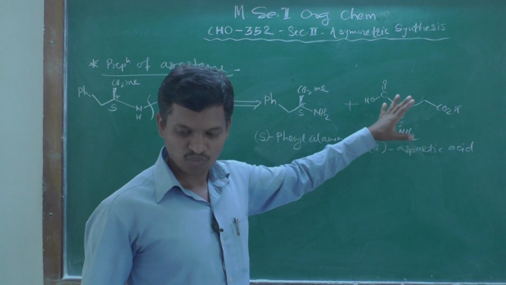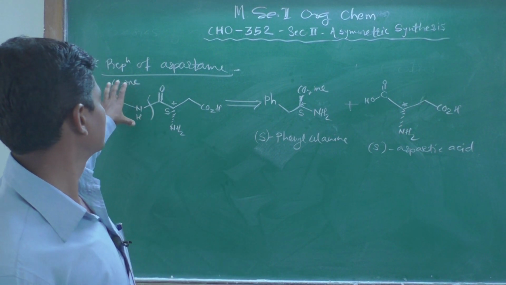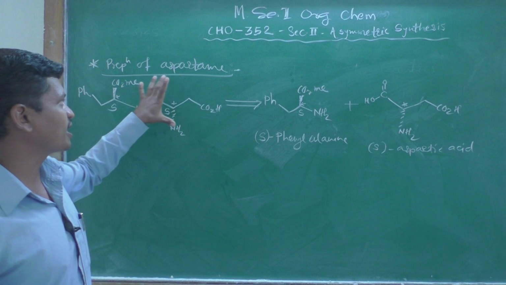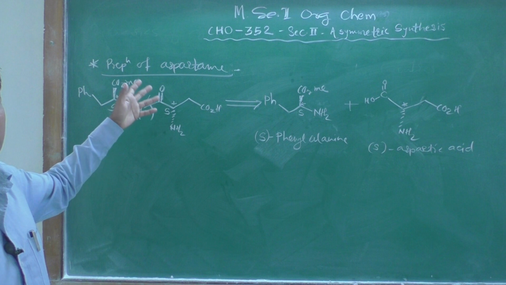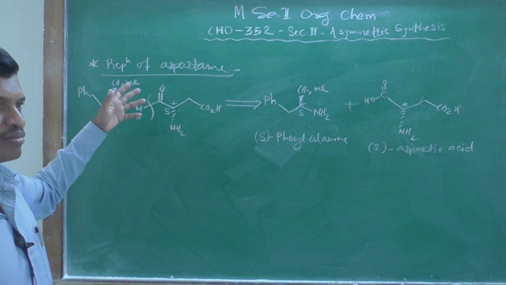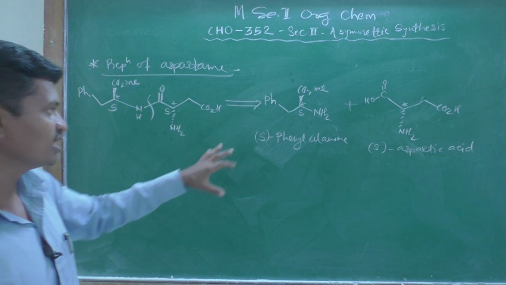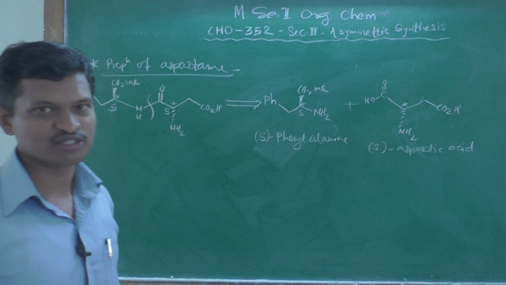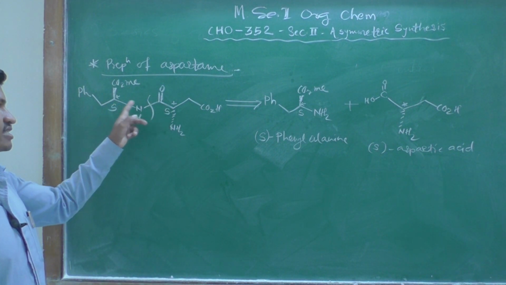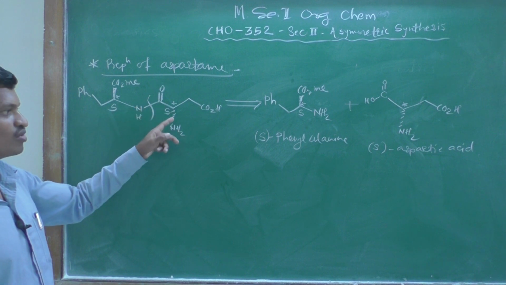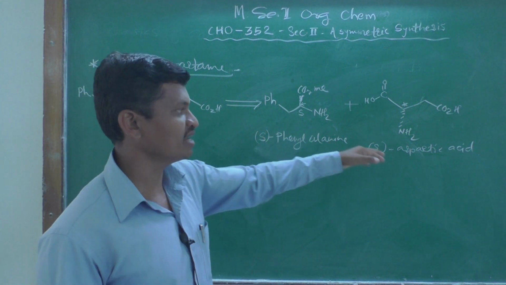Okay. So that's why we can synthesize this aspartame molecule, an artificial sweetener generally used in many food products. This can be synthesized by the amide coupling between this phenylalanine and this aspartic acid. So it's a very easy concept how to control the stereochemistry of these two chiral centers: by the amide coupling reaction between naturally occurring S-phenylalanine and S-aspartic acid.